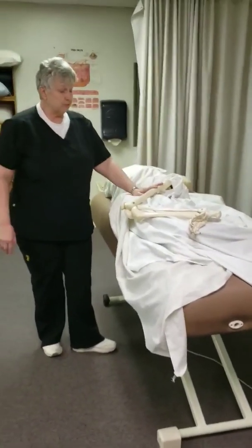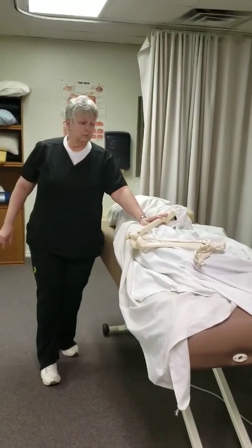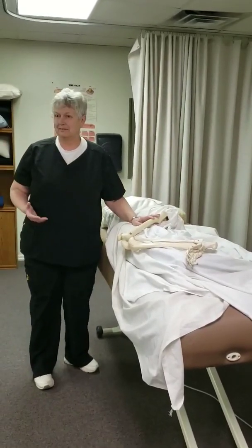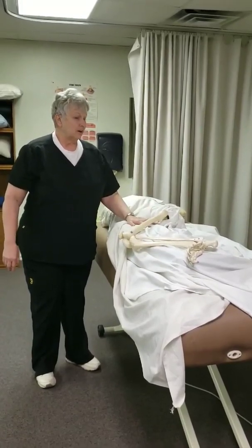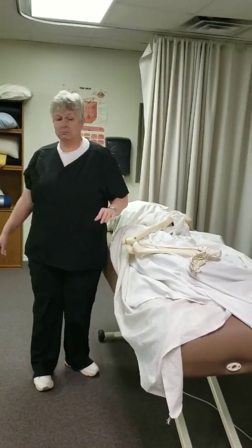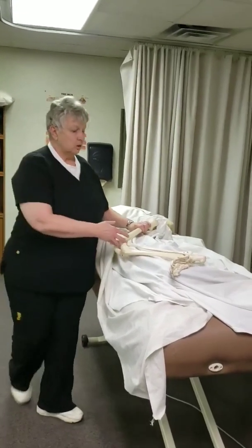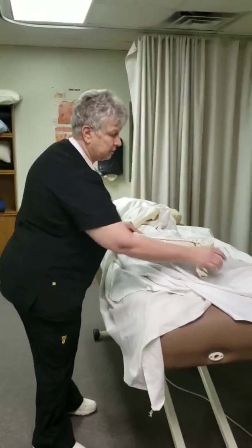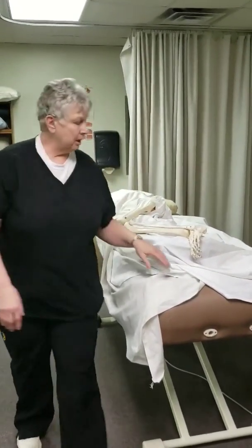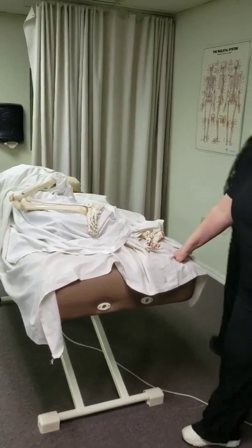Okay? So I know a couple of you said you're not comfortable with side yet. And so it's just a matter of practicing. I'd like to encourage this to be a preferred position as opposed to something that you think of as a secondary position. Clients are going to feel it's going to be unusual because they're not used to it. But once they get into the position, just like you mentioned with your grandma, they do a lot better. So there are things that you can do as far as working with the foot in this position that is far superior to how you might try to do that with them prone or supine.